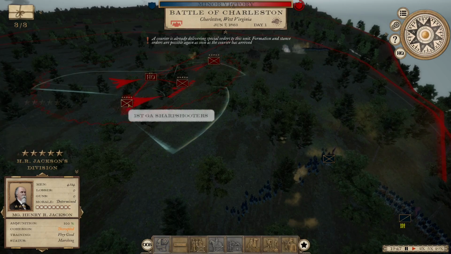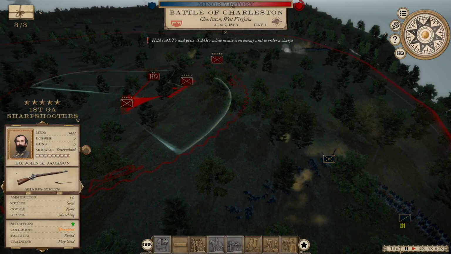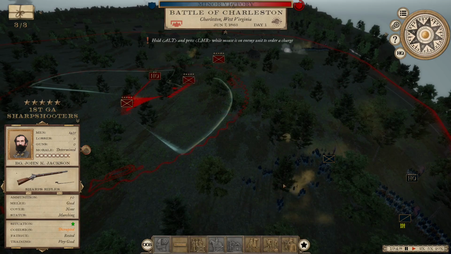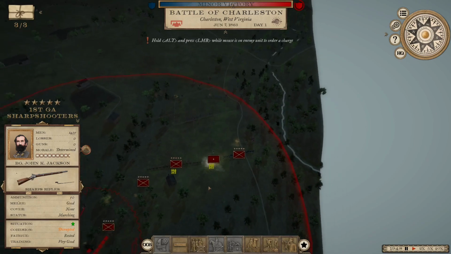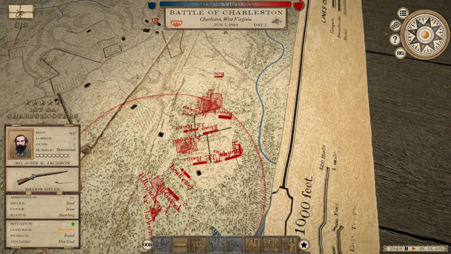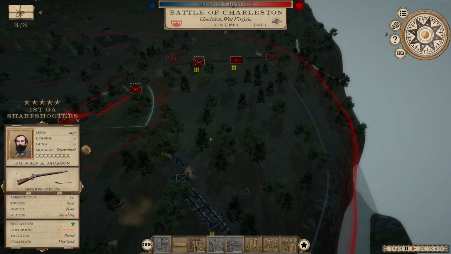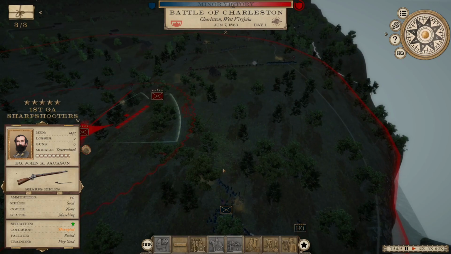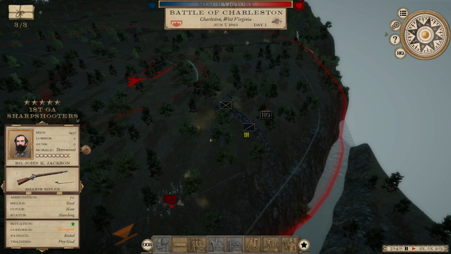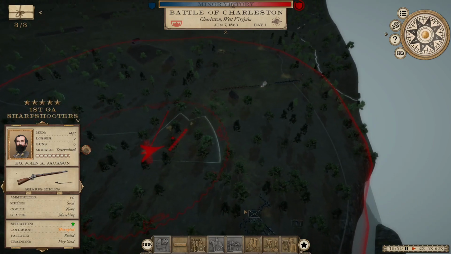I was just actually thinking about pushing the 1st Georgia Sharpshooters out to hit this brigade, but we lose daylight in 13 minutes. I don't see the point in it. So my corps is now consolidated over in this area, and I'll fight it out right here. I don't think I'm going to have as one-sided a victory as I did last time, especially if the AI moves its troops up on an overnight deployment. But we'll see what happens.